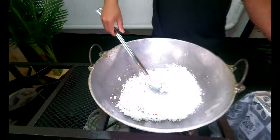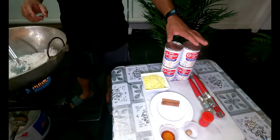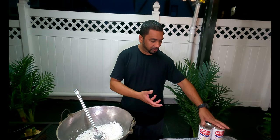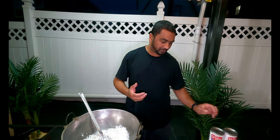And these are my other ingredients here. I got 4 cans of carnation milk. I'm not sure if I'm gonna use all 4. I'm not measuring, I'm just gonna go at average, right? So as I go along, I'll see. You can use water if you want, but I prefer to go with this carnation to make it very rich, right? We like to make our stuff very rich.